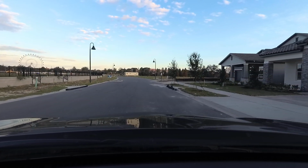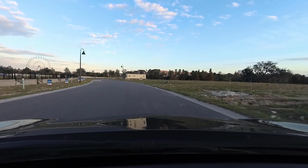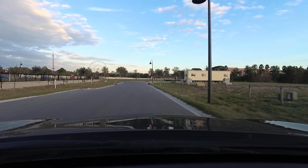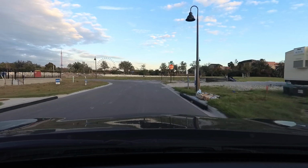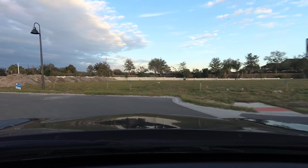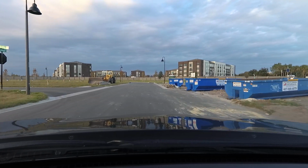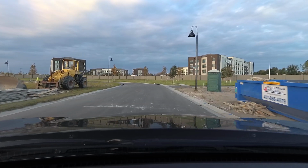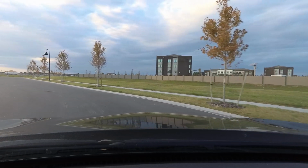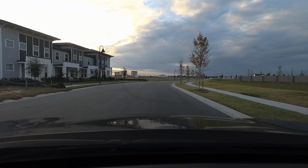I got some nice stonework on these homes too. A lot of sold signs around here. If you're interested in new homes, there are a lot of communities that are fantastic, and they're just coming to a close. So definitely keep that in mind. Some communities only have a few months left, so it's a great time to start shopping so you could really have the most options on a new home, that is. Nice looking townhomes over here.